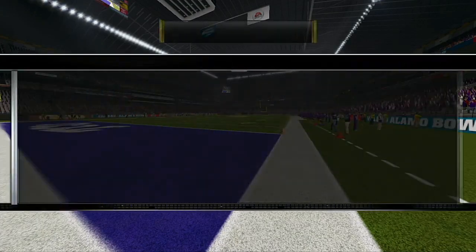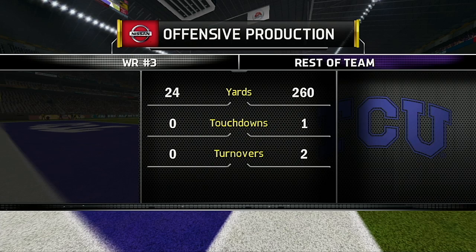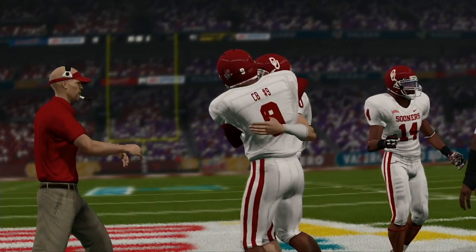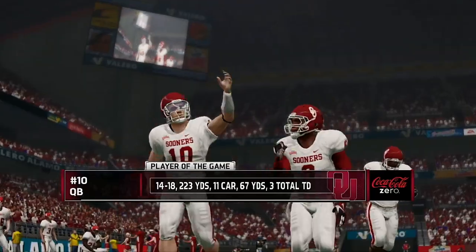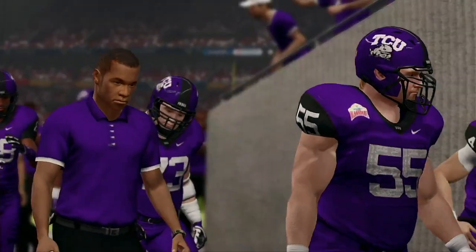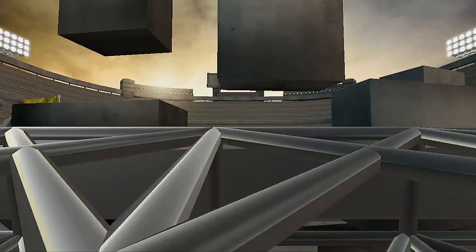The Horned Frogs, I'm sure, are secure in the knowledge that despite this setback today, they still have one of the best players in the country. Well, this is a devastating loss, but it's one that they're going to have to put behind them. And as you said, they still have one of the best players in the country. They don't need to deviate their plan. Get back to really what they know, and that's getting the ball to their star player. And next week, I'm sure they'll be fine.